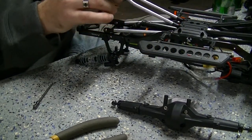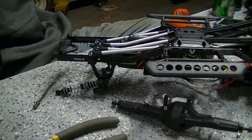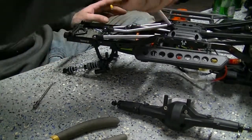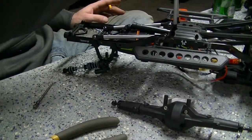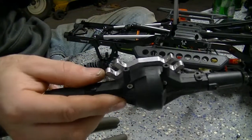So there's our lowers and our uppers. And now it says we can attach the axle back to the chassis. So I'm gonna move our lower links out of the way first to do our uppers, because remember the level 3 bracket puts them on an angle.